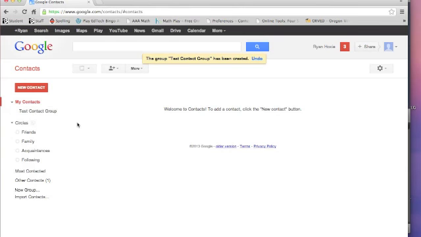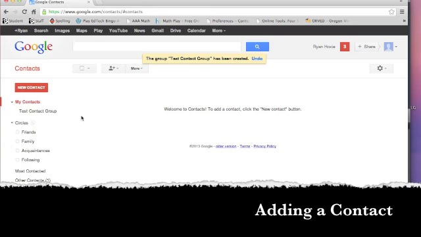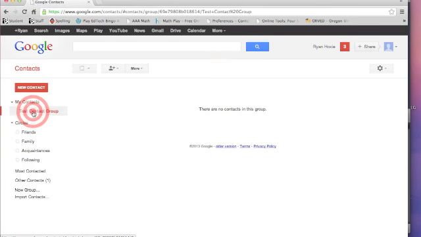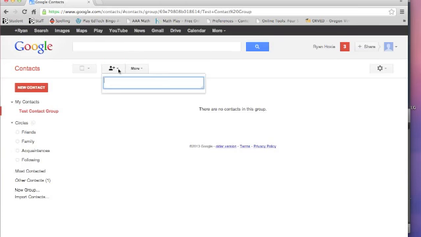To quickly add contacts, I'll click on the left hand side on My Contact Group, and you can see that it's now highlighted, so I know that I'm working with that group right now. And I'm going to click on the little person with a plus sign with the pull window down, and that's to add a new contact to my contact group.